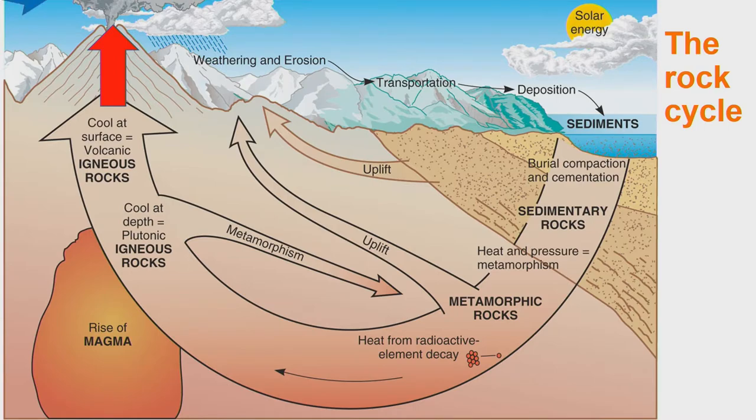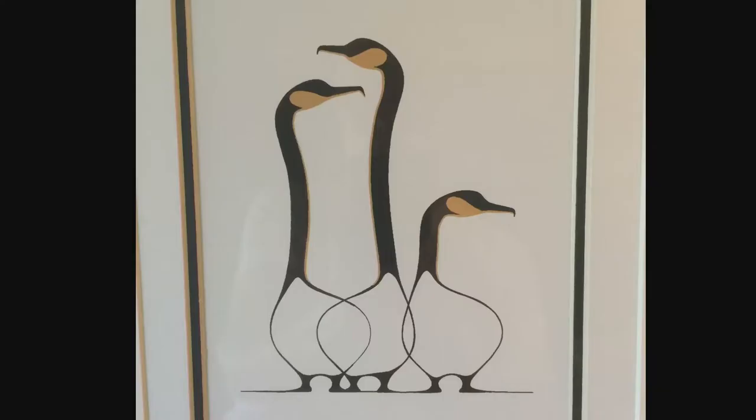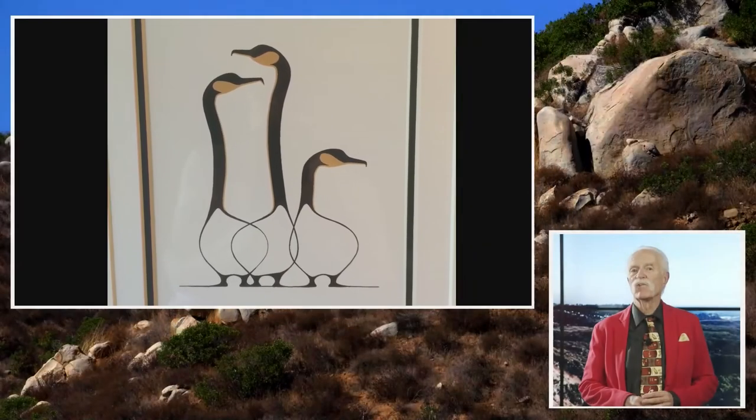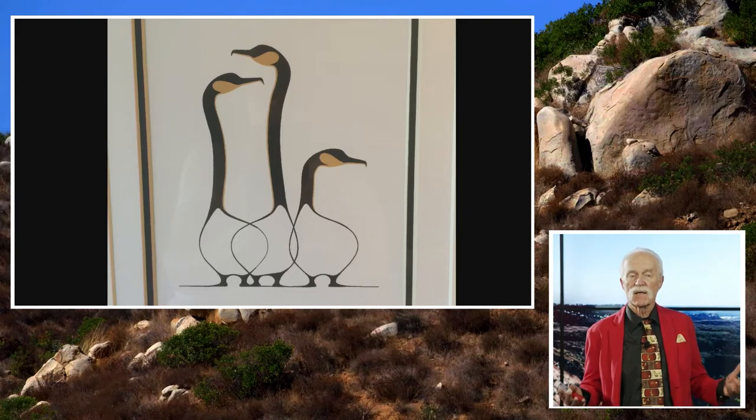Now we've seen the agents of erosion, powered by the sun, erode and carry the debris, the sediments, and dump them in the ocean. If they get buried deeply and have a lot of heat and pressure put on them, they're converted into metamorphic rocks. So there, we've looked at three cycles: tectonic, hydrologic, rock cycle. We've looked at something here where we get some idea of how mountains are built, how mountains are destroyed, and also get a little bit more of a feel for the age and size of the earth compared to ourselves.